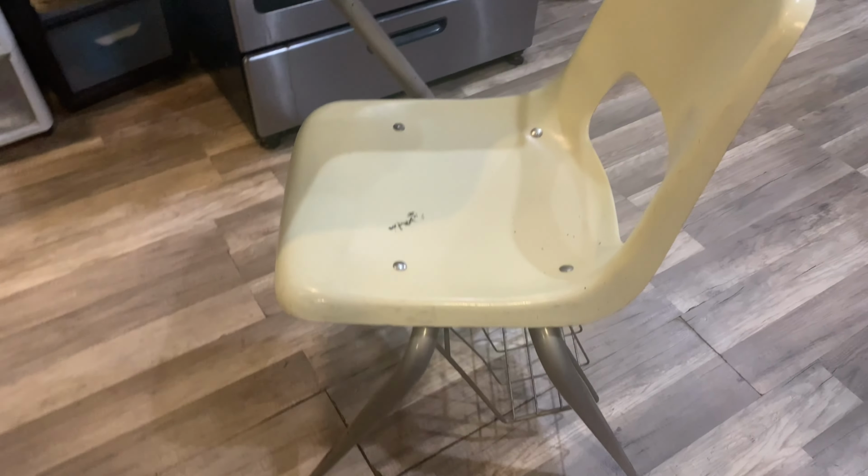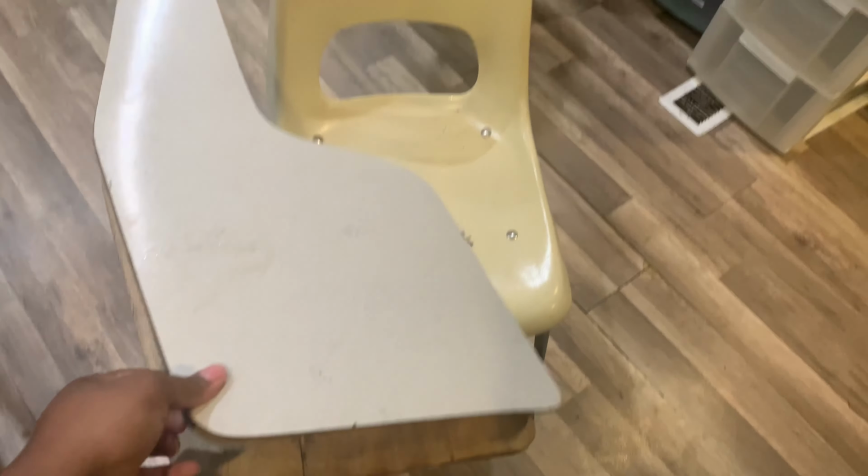Hey y'all, y'all see this chair? I come with a DIY for you guys. Happy New Year's to all y'all.